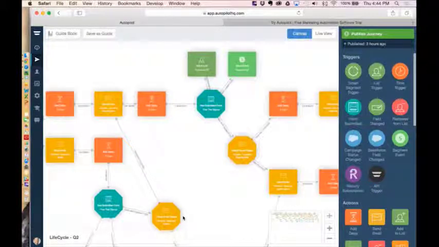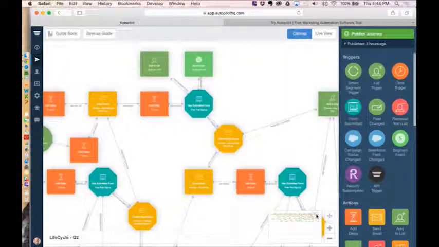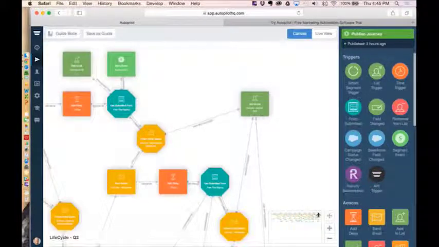Now, at the very end of all this is 10 days, 9 emails, which is a quarter, so we do quarterly nurturing. At the end of it, we add them to a list that says they have not clicked. We have a 5-day wait step over here, not clicked, add to list, and at that point, they're done with that particular track, so that's the first quarter.